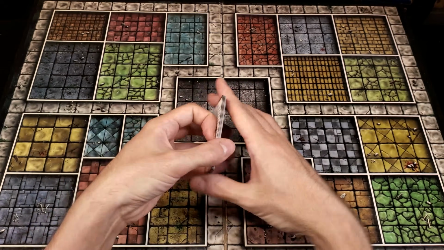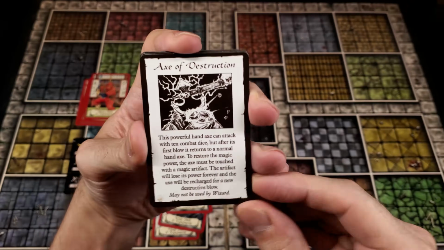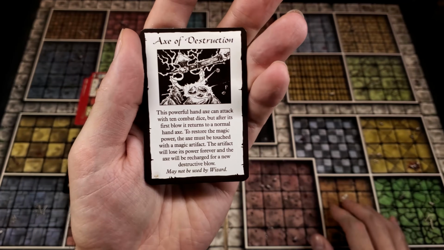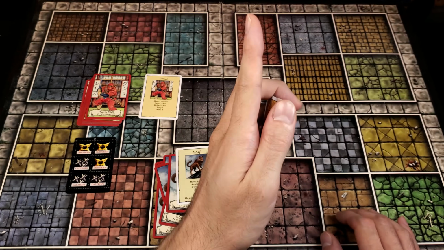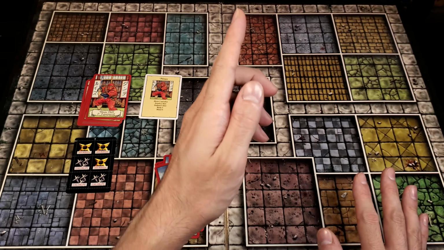Very cool cards. Why don't we take a quick break and look at some of the artifacts that were crafted for this product. Axe of Destruction. This powerful hand axe can attack with 10 combat dice. That's a ridiculous amount of combat dice. That is record-breakingly, earth-shatteringly way too many combat dice.